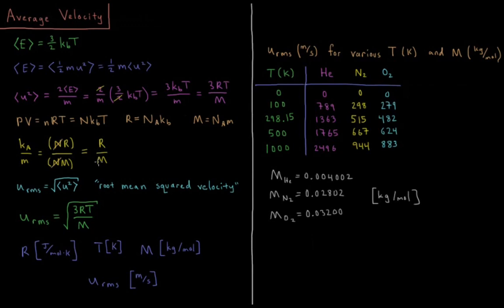Now that we have this value, that is the average value of the velocity squared. So if we take the square root of that value, we have what is called the root mean squared velocity. So this is the square root of the average value of the velocity squared, sometimes indicated by the subscript v_rms. So the root mean squared velocity of a gas is equal to the square root of three times the gas constant times temperature divided by the molar mass of a gas.